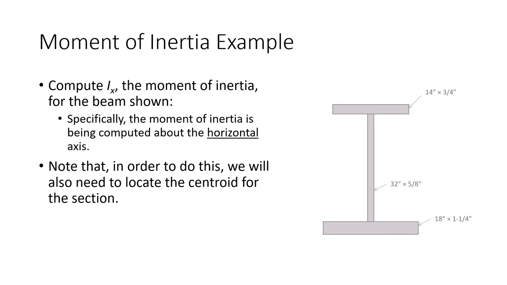I'm going to show you the algorithm that I use to compute moments of inertia. It's very tabular. It's very Excel-friendly. It's also pretty systematic. It's kind of hard to forget or miss stuff, if you will. Now, what we're going to be doing is computing the moment of inertia with respect to the horizontal axis, so we're looking at this in an up and down fashion. And what I want to ask you is, after we finish this problem, would it really become more difficult if I took the shape and turned it 90 degrees? The answer is no, but we would get a different answer.